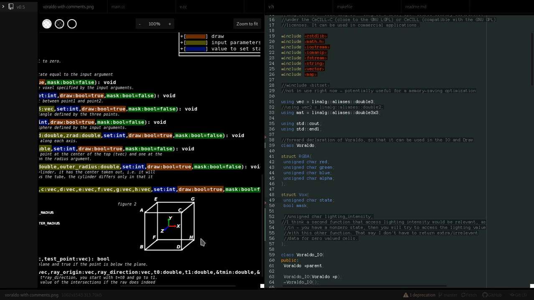Anything concave, you start to run into ambiguous cases where only some of the conditions apply, because it can't be below all of the planes at the same time, because the concavity sort of ruins that.